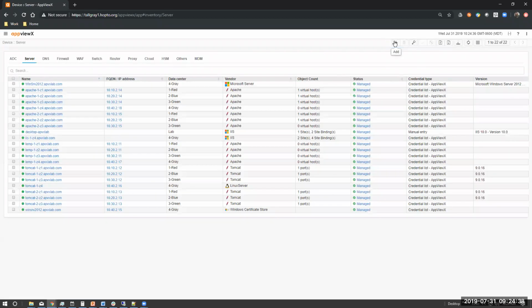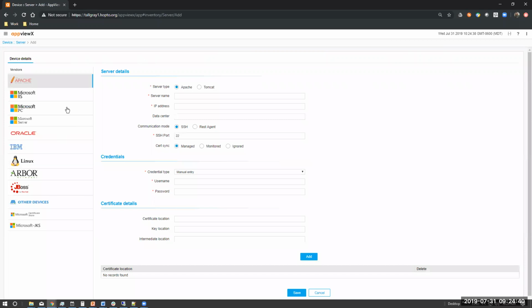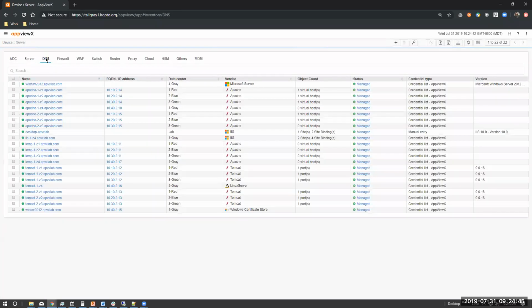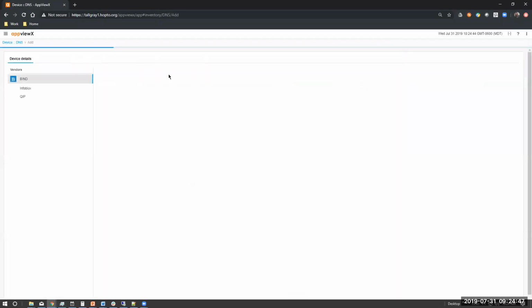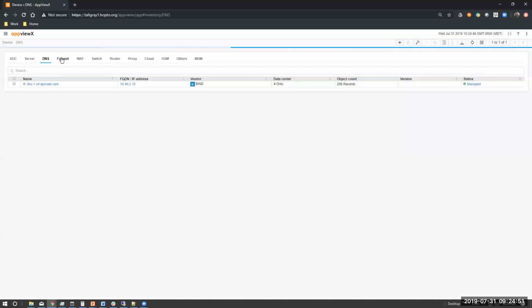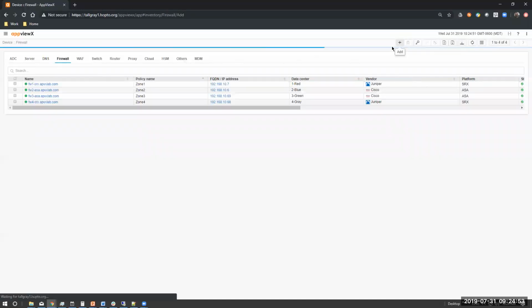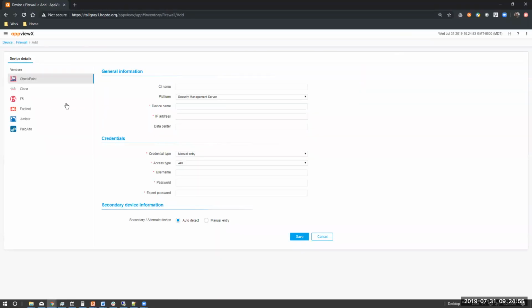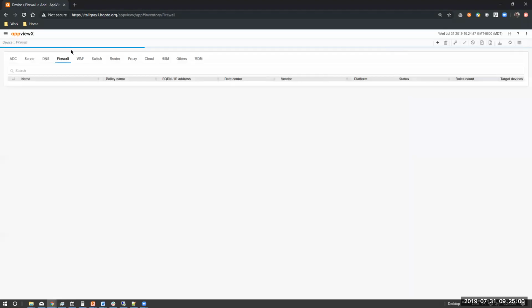Also a large variety of compute platform services. Various well-known DDI services. A large variety of firewall vendor platforms.